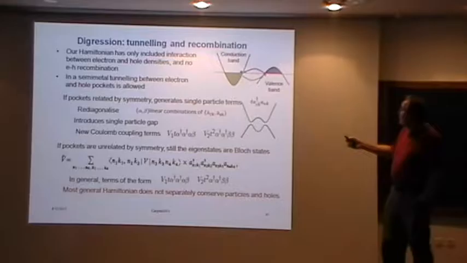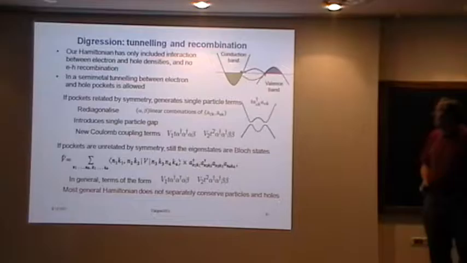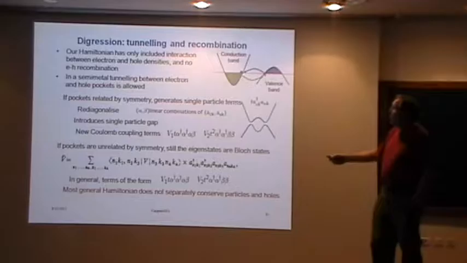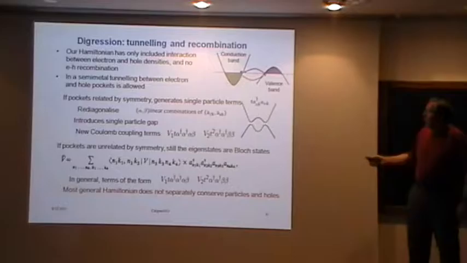I mean, this is just what you would write down for the general Coulomb interaction. And then you have to decide which terms are allowed by looking through here, getting the band indices and momentum conservation. So let's add either one or the other terms and see what happens, of course. So if you have something that looks like this, of course, the first thing that you do is you would just re-diagonalize the Hamiltonian into new bands. And we will call them alpha and beta. And they'll just be linear combinations of those. That by itself will introduce a single particle gap, which will already exist.